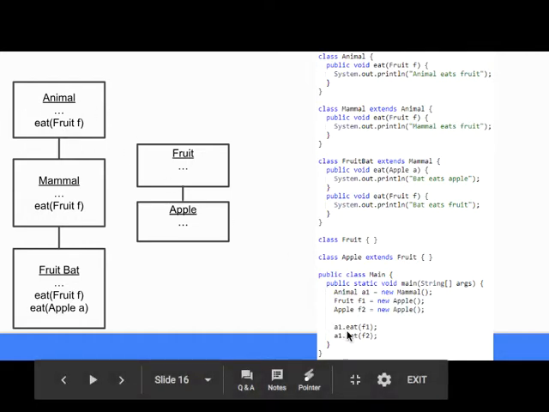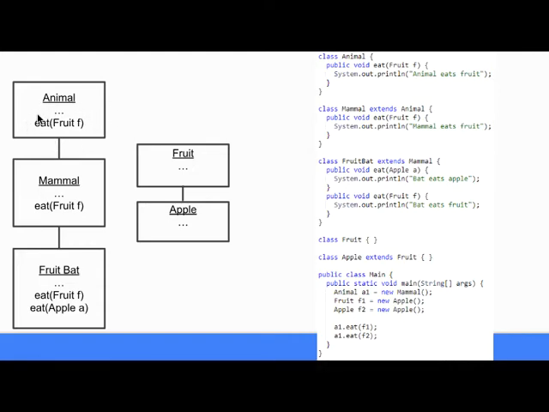So when we run this, we try to use dynamic method lookup. Earlier we chose this function during compile time. Is there a method with the exact same name and same type of arguments in the mammal class? Yes, it's right here, the eat fruit f. So we can therefore say that the eat method in mammal overrides the eat method in animal. And therefore we would use this and print out mammal eats fruit. Any questions?